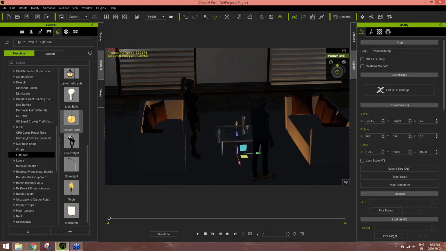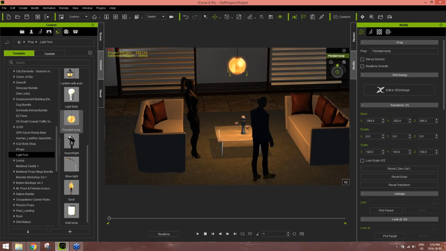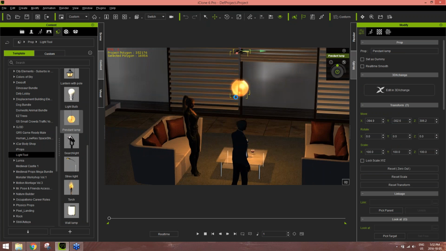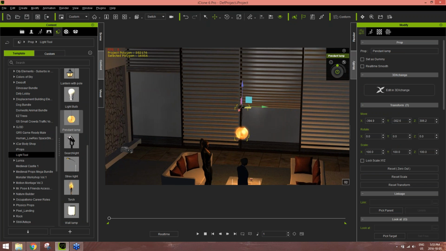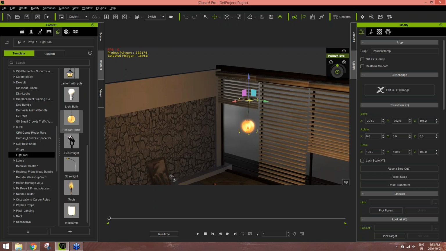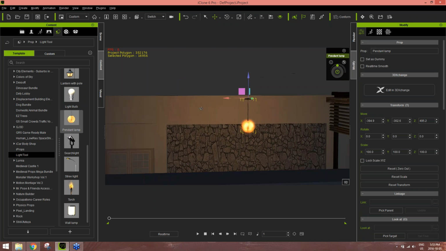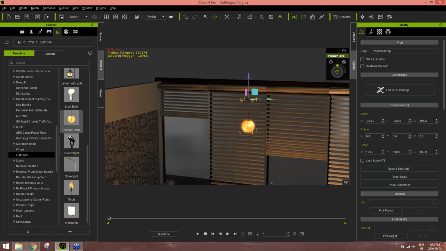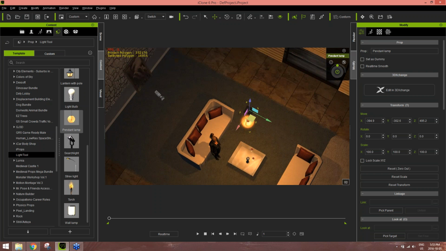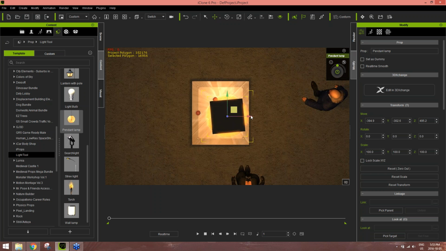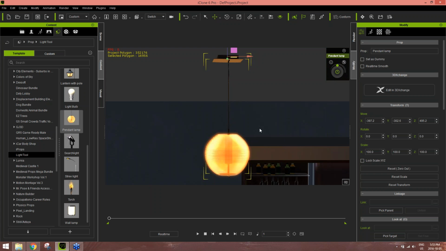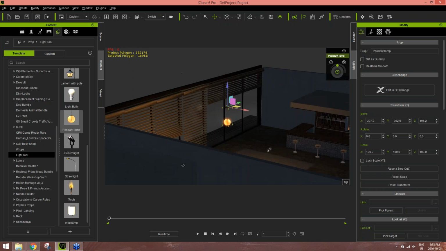And if we press the W hotkey, we can bring that up right there. Looks creepy. All right, and bring it to the relative level that we want for the height of our ceiling to be. Something like that. I don't know where the ceiling is. We'll just estimate it right now because I'm not going to spend too much time on this. I want to make sure it's directly above my table, so I'll press the G hotkey. It's fine. Let's press the F hotkey for a side view, and there we go.